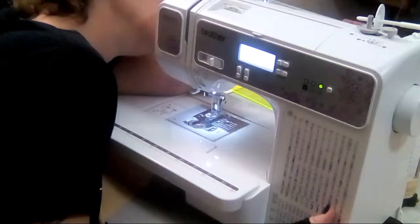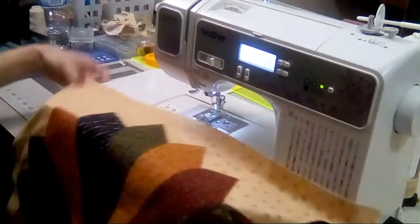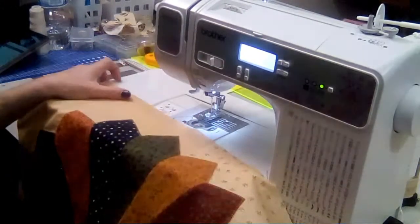Joanna says you make it look so easy. It's just a cotton. It's thick. It's pretty thick. It's not super thin. She does, Joanna. She found her true hobby.